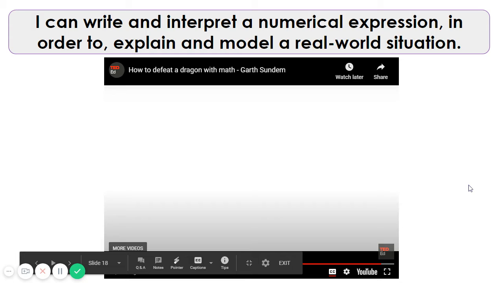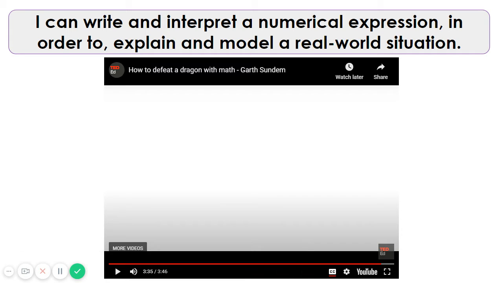All right, so moving on. Today we're going to talk about something called the order of operations. Now, when we follow things in order, that means we're doing it step by step by step. So the order of operations involves going step by step by step when we're solving a math problem. But first, I need to introduce you to somebody.